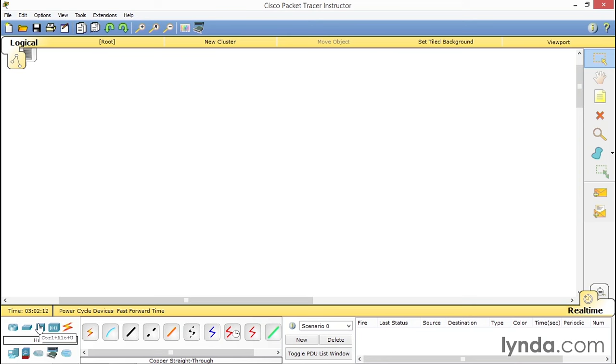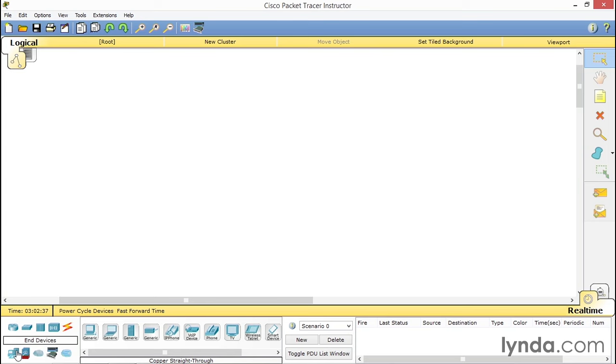And at the bottom of this same panel, if I move my mouse over it, I see my end devices. I'm going to click on it so you can get a picture of what they are. And there you see your generic computer, you have a generic laptop, you have different types of devices that we can click and then click on the work area, or click and drag into the work area, so we can go ahead and use them in the Packet Tracer.